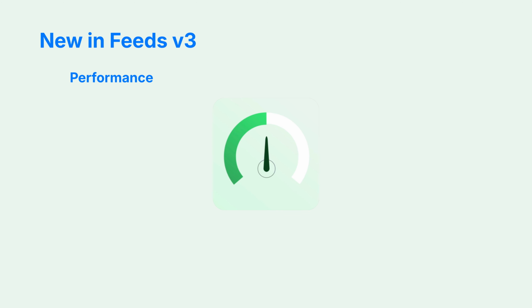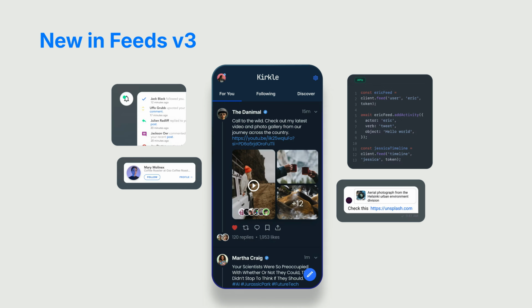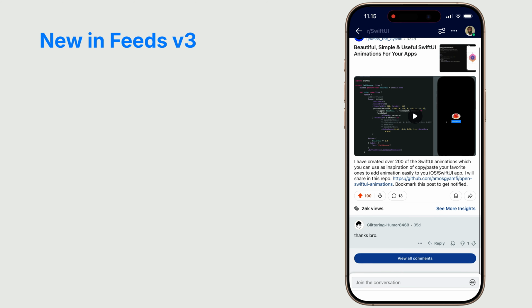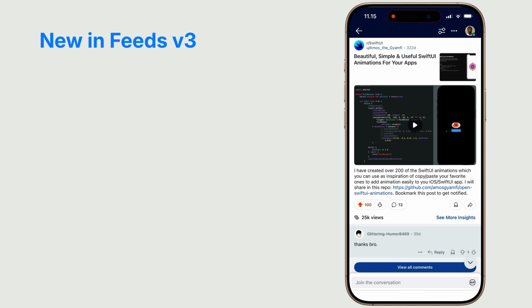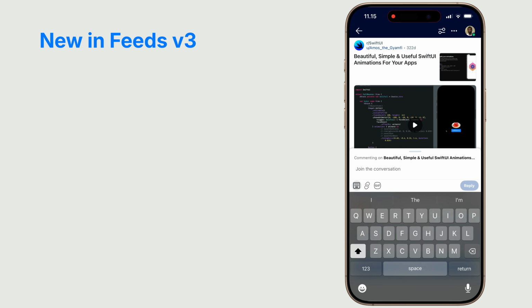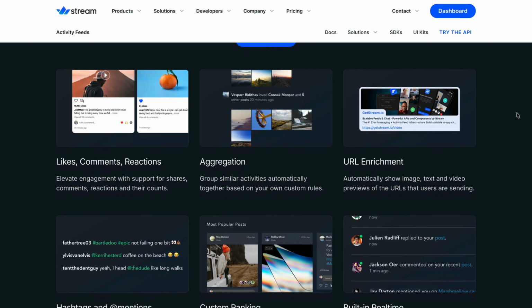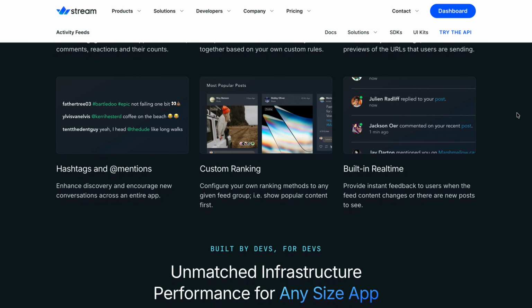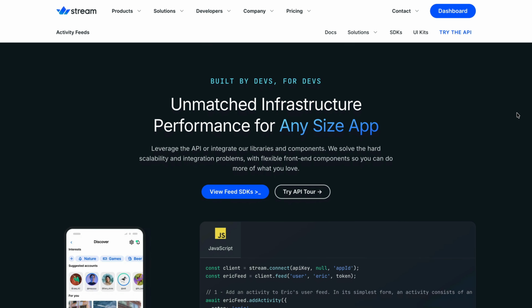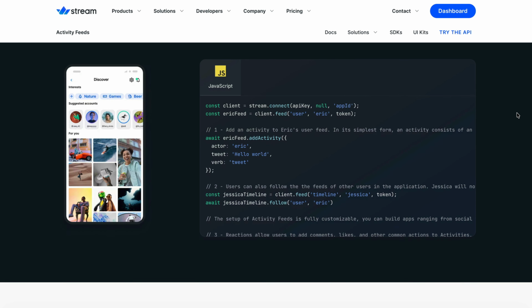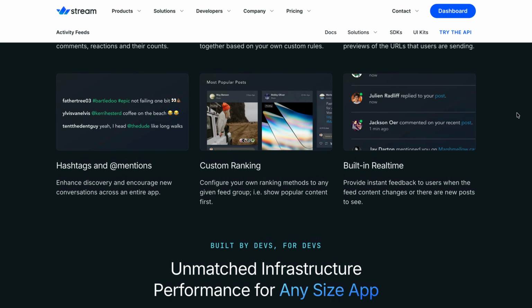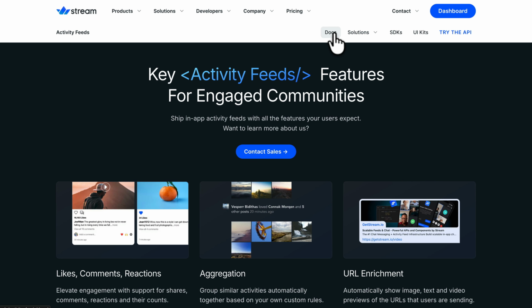With Feeds v3, there is also a performance improvement, which makes your activity feeds 20 to 30% faster. It involves a Comments API, consisting of voting, ranking, threading, images, mentions, and notifications. With all the features I just mentioned, you can easily build a Reddit-style commenting system with the Feeds API. The Feeds API also has some advanced features like activity expiration, feed visibility levels, feed members, bookmarking, follow approval flow, storage support, and more. For further information, you can check out our docs.